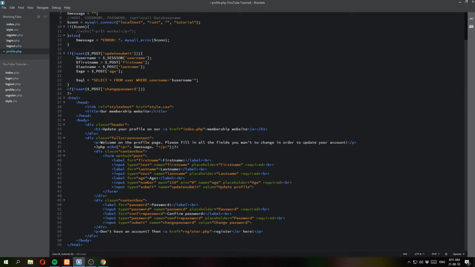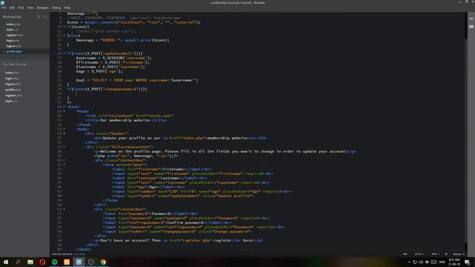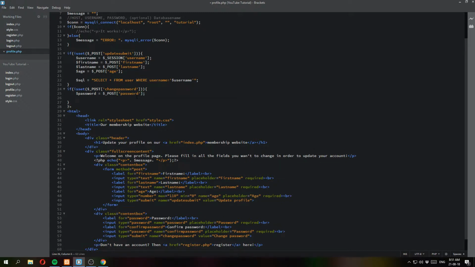So if someone pressed the button of the change password, then we want to check for the passwords by creating a variable password equals $_POST password, and the same for the confirm password, which equals $_POST confirm password.